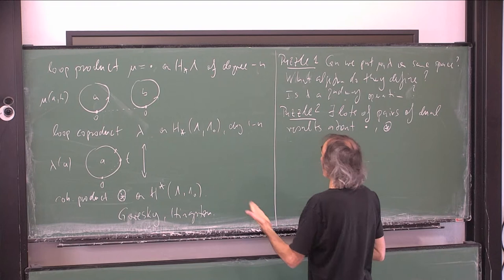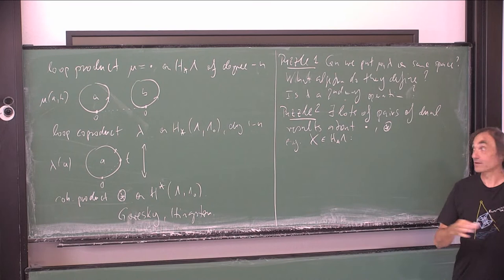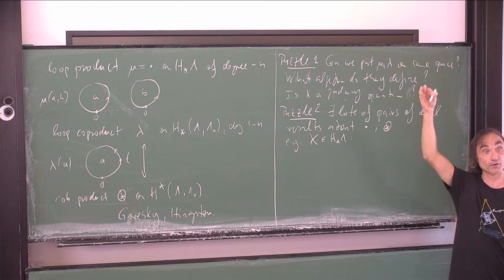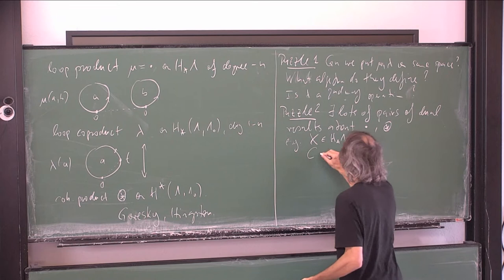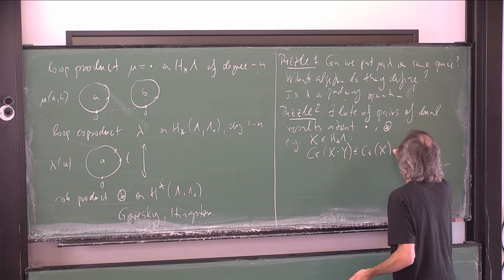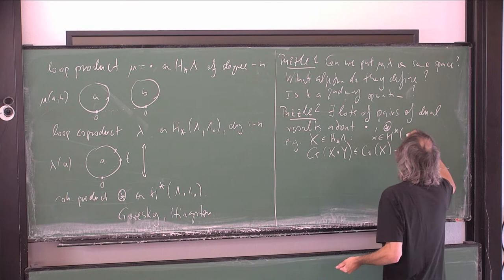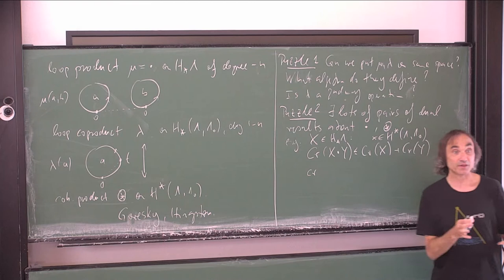For instance, let me give one example. For a homology class, you can define its critical value. The homology is filtered by the length of curves, and you can look at the smallest length of curve where this class appears. It's called the critical value, and then this satisfies that the critical value of x, y is less than or equal to the critical value of x plus the critical value of y, where this is the loop product, and then if you take a cohomology class, well, the constants, then you can also define a critical value where that cohomology class lives the first time.